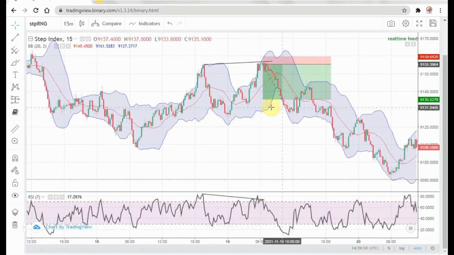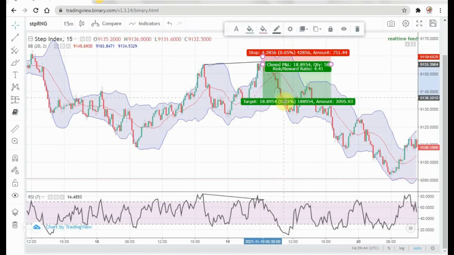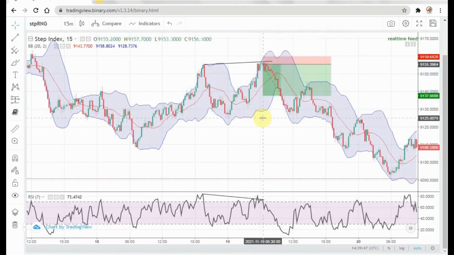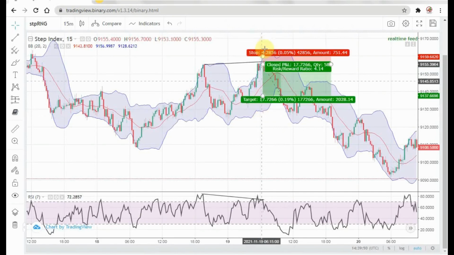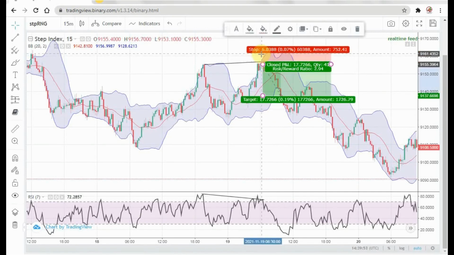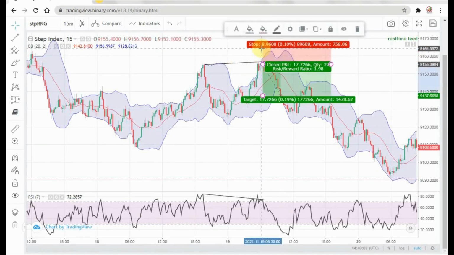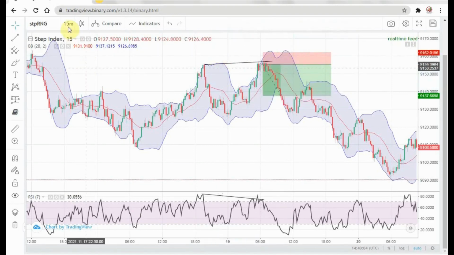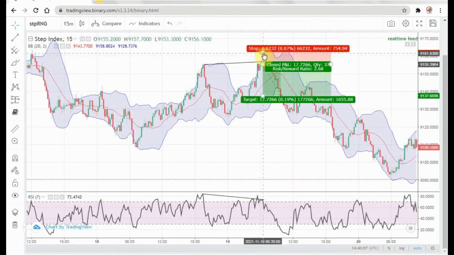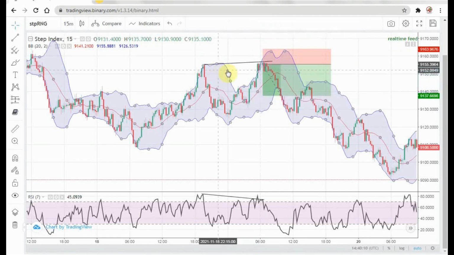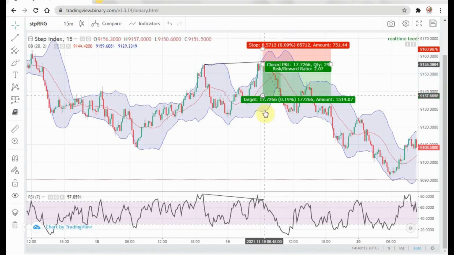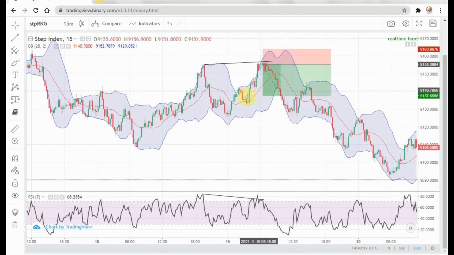Then you can target the lower Bollinger Band as your TP, and you can see that price came and sold. So this strategy is very easy and effective, and if you are putting your stop loss, put it not too far and not too near, at least a moderate height, so that at least you'll be a little safe in the market. And take notice, on the 15-minute time frame anything can happen, so you can extend it a little further and set your TP below on this Bollinger Band, or you just automatically close when price touches the lower Bollinger Band.